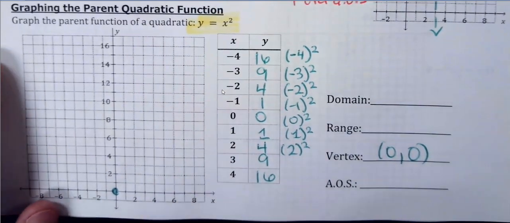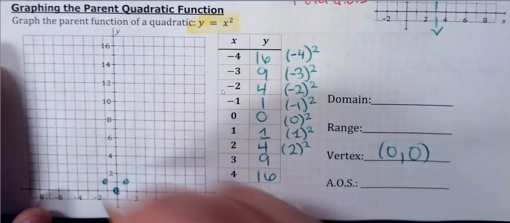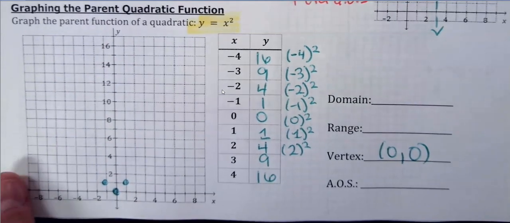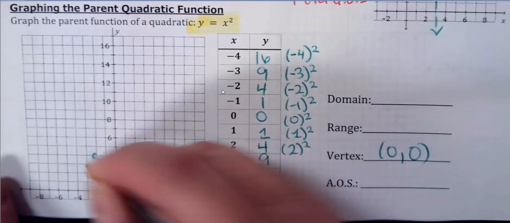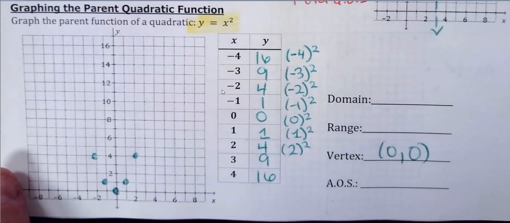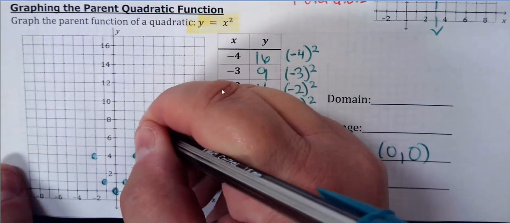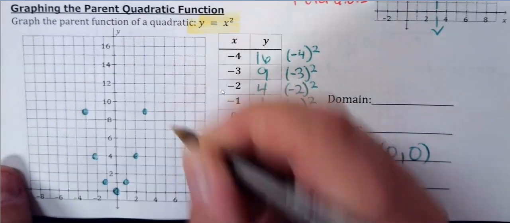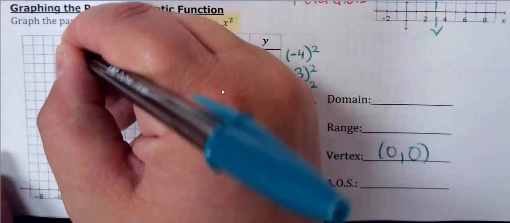And then all we're going to do, just plot these points. You got 1, 1, and negative 1, 1. So there should be a mirror image on either side. This will create the U shape. And I've got 2, 4, and I got negative 2, 4. So again, they're a reflection of each other. The axis of symmetry here, we're going to write that down in a second, but it should just be the y-axis. You got 3, 9. You also have negative 3, 9. And then I have 4, 16, and then I'd also have negative 4, 16.